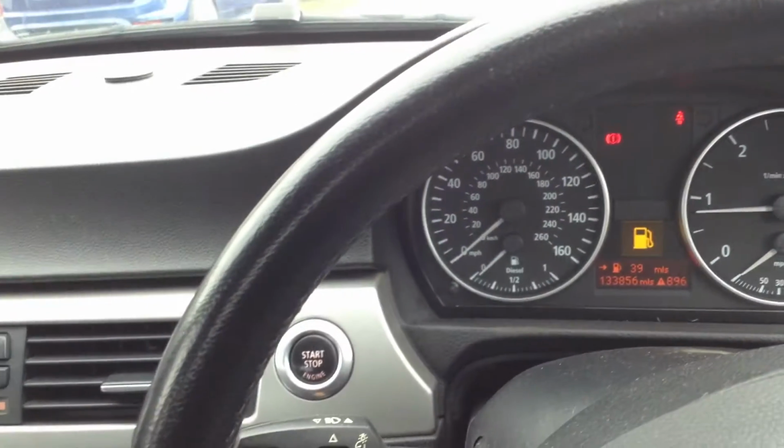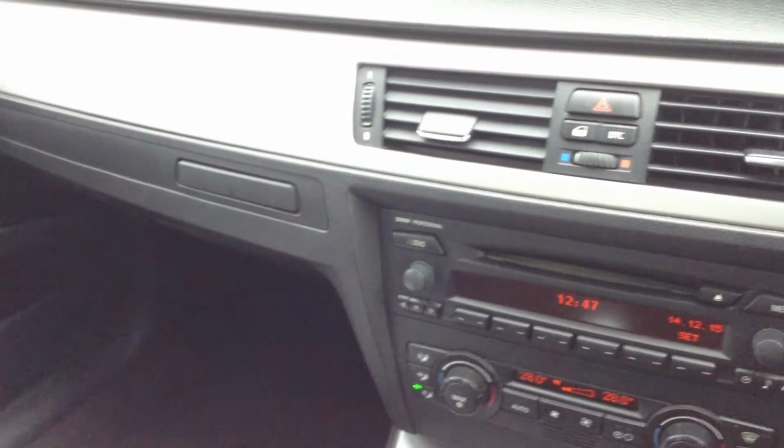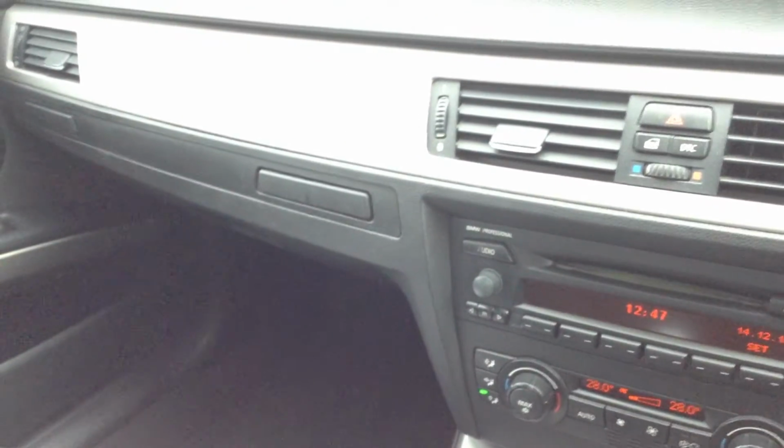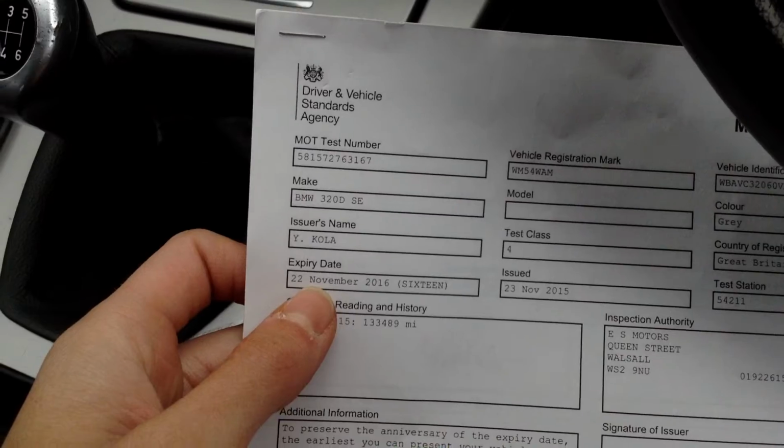Now the registration on the car is a private reg, and it does come with the car. So the private reg on the car, which is WAM, that does come with the vehicle. Now looking at the paperwork, we're looking at 2 owners on the car. It does come with an MOT, which expires 22nd November 2016, so it's got a good year's MOT pretty much, and service history.